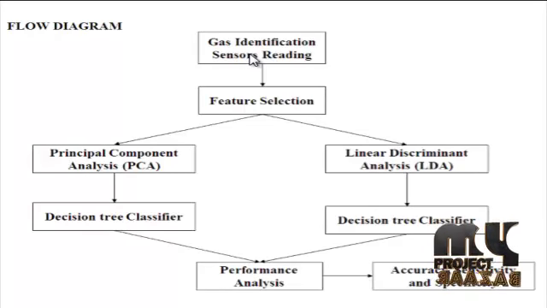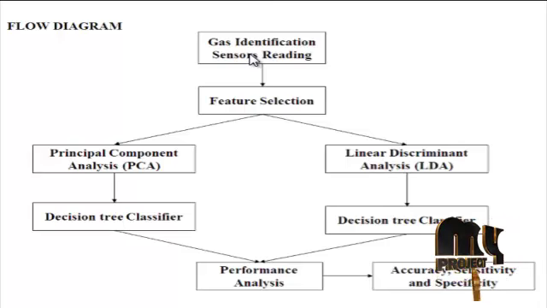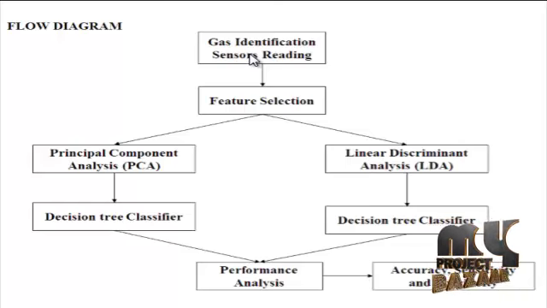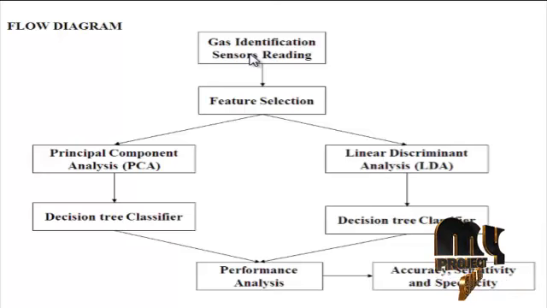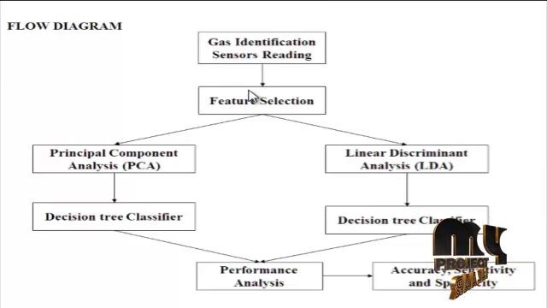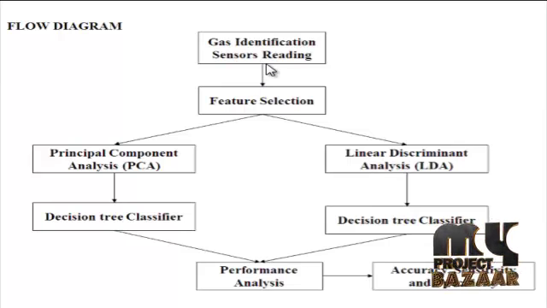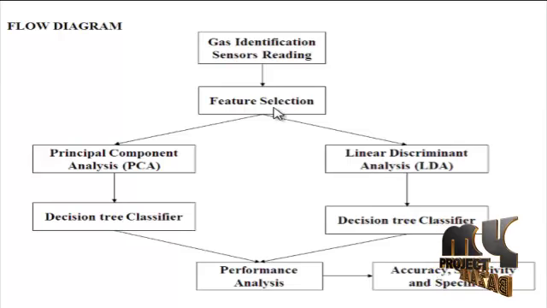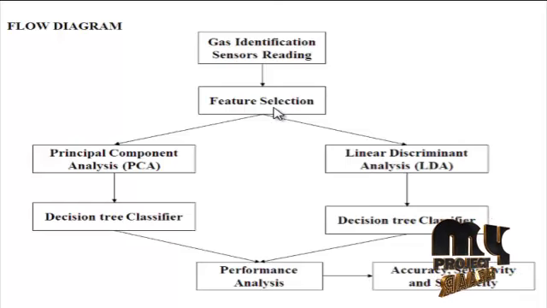Initially, the gas identification sensor readings are taken. The gas pipeline testbed dataset is used, where pipelines are used to move natural gas or other petroleum products to the market. The gas pipeline control system contains an air pump into the pipeline and a pressure sensor that allows pressure visibility at the pipeline. And this dataset comes from the daily measures of sensors in an urban waste water treatment plant. Then the feature selection process is performed.